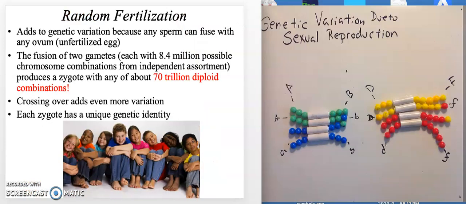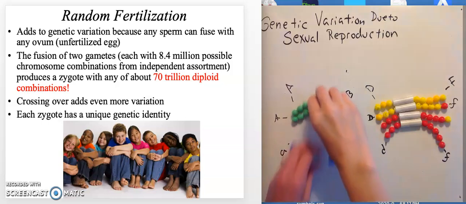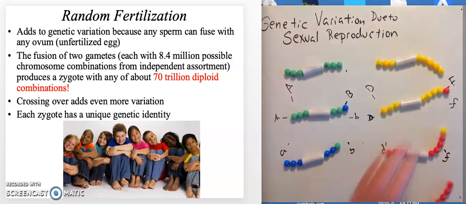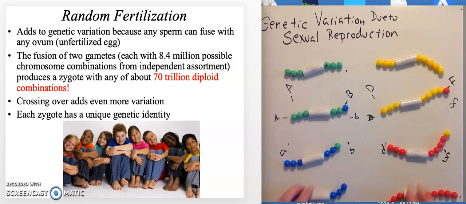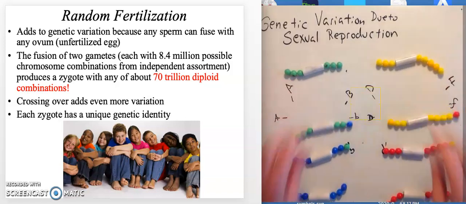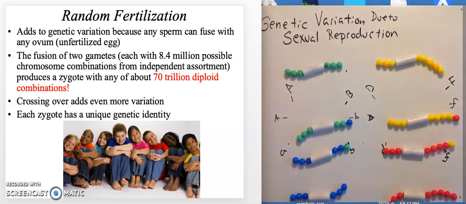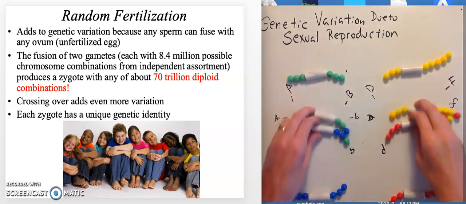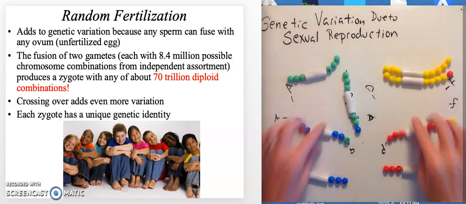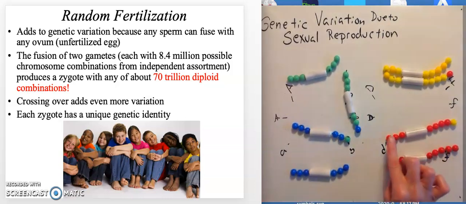The last thing that contributes to genetic variation is the fact that fertilization is random. So if we complete meiosis in this organism, and then do meiosis 2, it's possible, let's say this is a flower, something that's self-fertile, right? It's possible that we could get this gamete with this gamete, and we'd get an offspring that has a new combination of phenotypes. If we took this gamete and this gamete, we'd end up with an offspring that looks identical to the parents we started with. Or we could take this gamete and end up with offspring that have a different combination of genes.